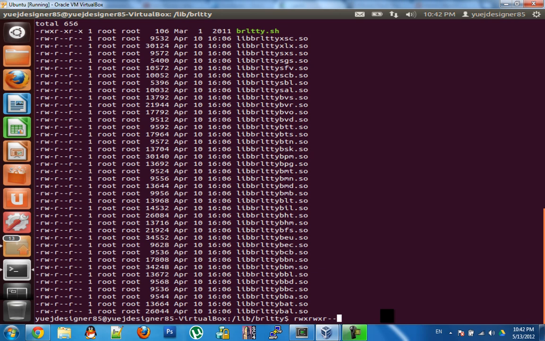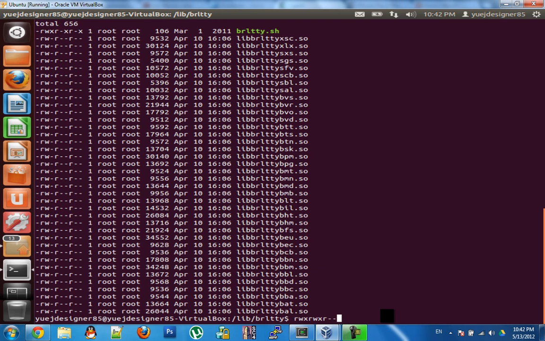Okay, so you see that in the first set, owners can do everything, in the second set, the group members can do everything, and then the third set, which is for everyone else, everyone else can read this file, but they cannot write or execute. So minus means negative. And the permission pattern will always be read, write, execute, read, write, execute.